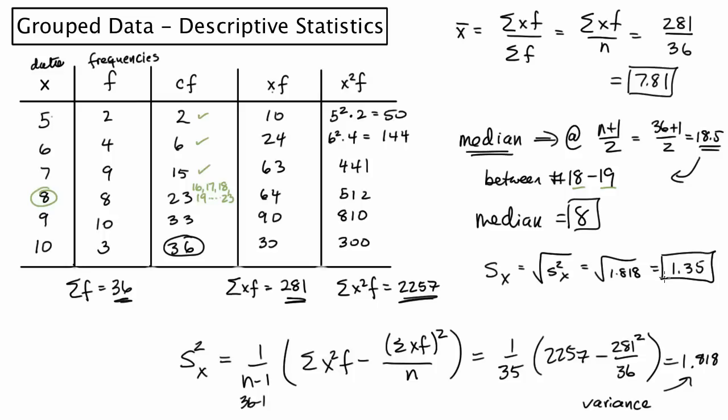The important thing here is that when working with grouped data, you should remember to create these last 3 columns. Obviously, you're going to want to remember the formulas. I know in the quiz in class, I'm going to give you the standard deviation formula, but come test time, you're going to need to know how to work that formula out. Also, the median involving the cumulative frequency, as well as the standard deviation there at the end. It's really important that you're able to keep these 3 different methods separated from each other and come up with the appropriate answers for each.